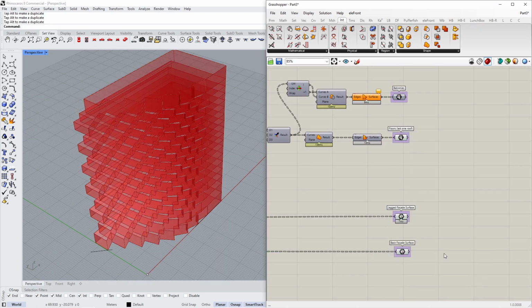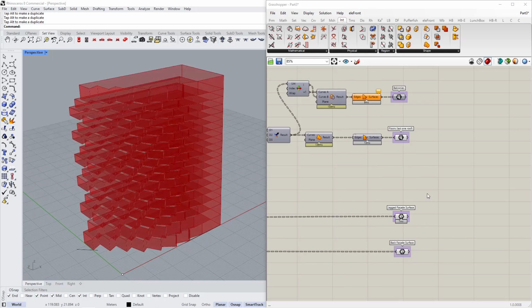That was also the end of this video. I hope you find it exciting. I hope it can help you on your way to know how to set up a facade, slice your building at the right heights, and maybe throw in some parametric logic for your windows, for your balconies. I hope it was helpful for you to know some tips and tricks how to set it up properly.